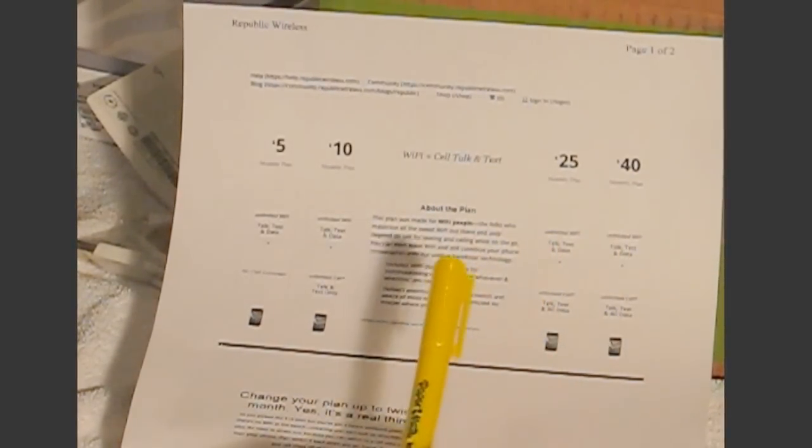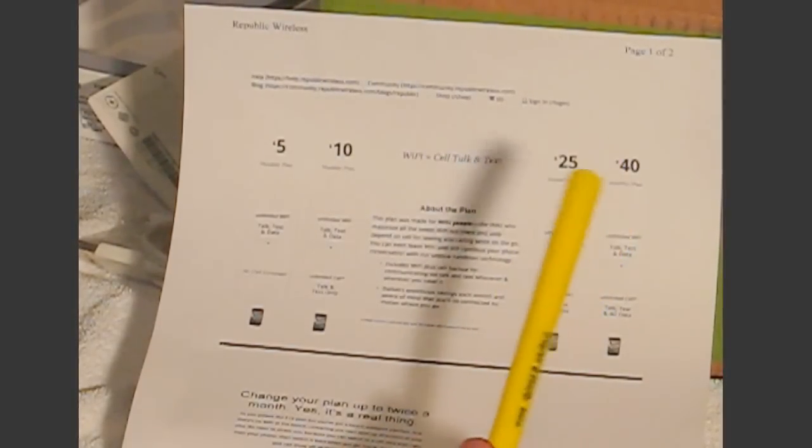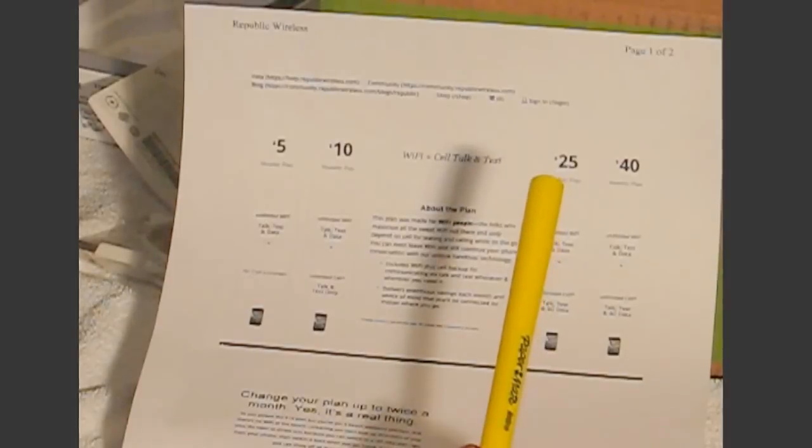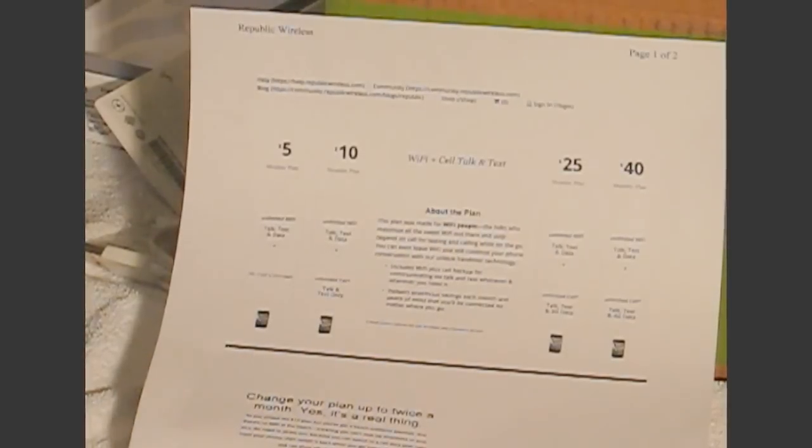So let me wrap it up. Basically, I'm going to try this. It's a 30-day free trial. I can send it back in the box, it only costs me the shipping, and they refund my money 100%, assuming I don't damage the phone.